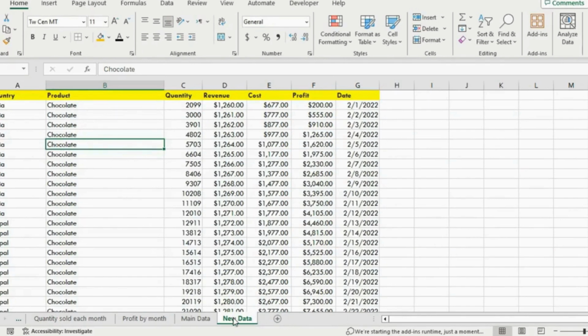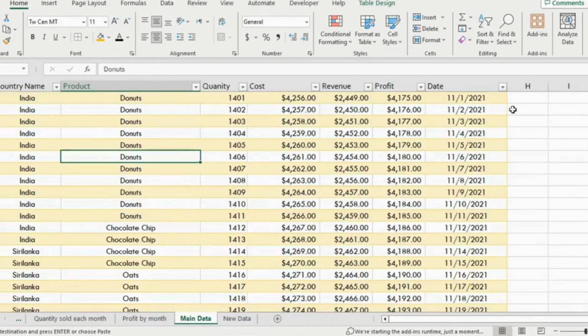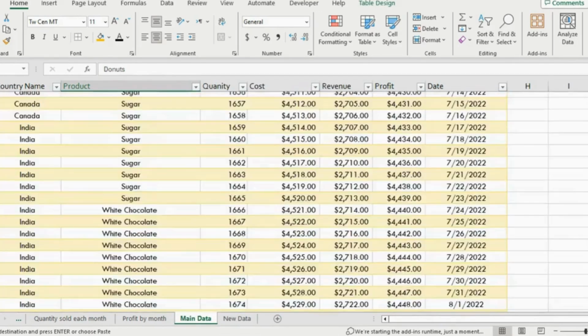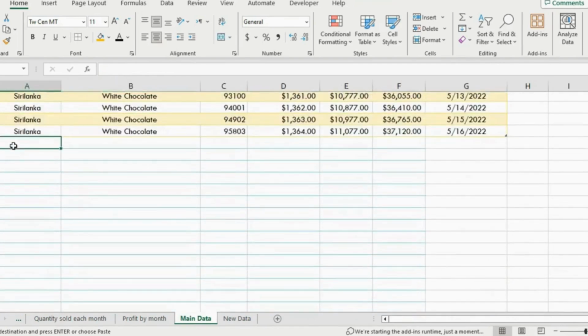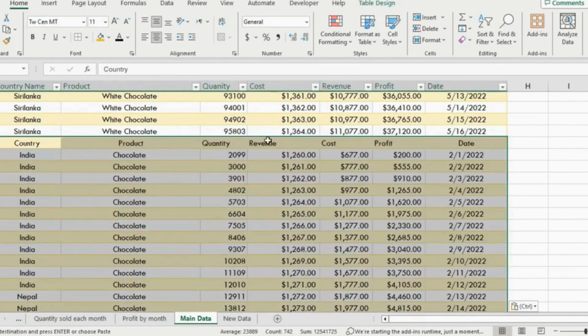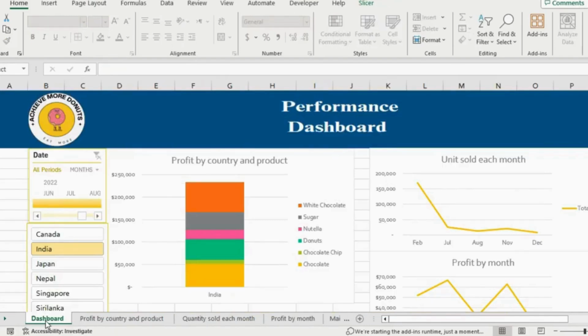Here, let's select all the data from this table and then press Ctrl plus C. Once you copy all of the data, let's click into the data sheet. Go all the way to the bottom of the table. This is the table that we used to construct all of our pivot tables, and here simply paste all of the new data. Because we turned this into a table, it automatically incorporates this new data into that same table. Next, on the bottom, let's click back into our dashboard. We want to make sure that the dashboard now reflects all of the latest data.